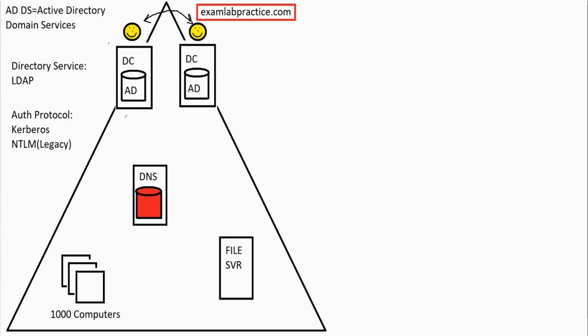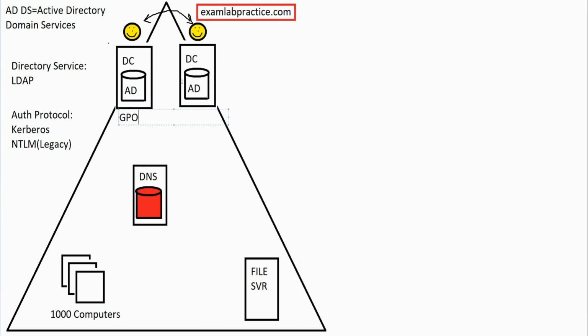Now, all of this together, this idea of domain controllers, this triangle you see here, provides centralization. So we moved away from peer-to-peer networking back in the day where every machine was kind of its own boss and there was no centralized way of managing things, to now we are working in a centralized environment. These domain controllers help us centralize. This DNS service helps us centralize. So we now have some central control over things. One of the great things about our domain controllers too is we have these wonderful things called GPOs, group policy objects.